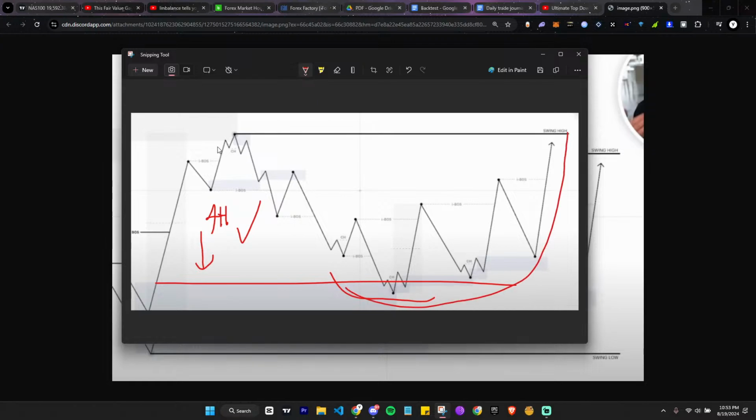This is nothing but a market maker buy, market maker sell, and market maker buy model. Okay? So you see we have this low, which is the low that's sweeping liquidity. So we swept this liquidity, and we go higher from here. Probably through like a fair value gap. I wouldn't be surprised if there was an order block right here.